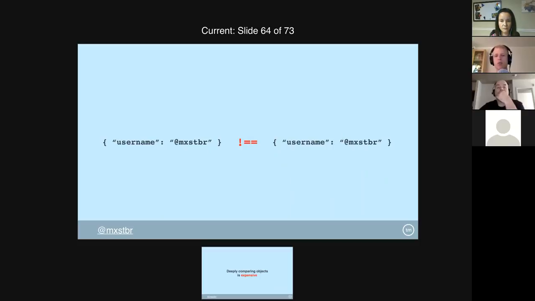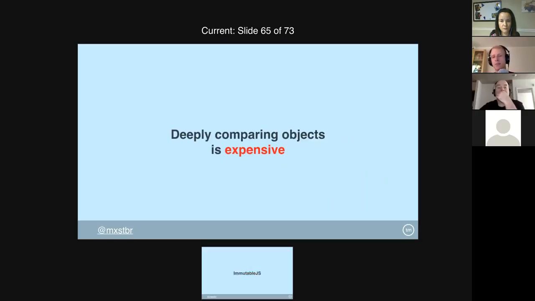And the thing is, what you could do is loop through all of the object's properties and compare all the values against each other. But deeply comparing objects is really expensive because you have to go through every single property and value, which might potentially be nested, and there might be more objects or more arrays in there, even more stuff in there. And you're trying to compare them all the way down. And since we want to bail out as early as possible, we basically want to compare really big state trees potentially, right? Because we want to bail out really high up. That might still have a ton of data or state associated with it. And we want to compare that with another really big state tree. And suddenly you end up just cycling through the state trees endlessly, trying to compare them. And it takes ages and it's really slow and doesn't really speed up your application.